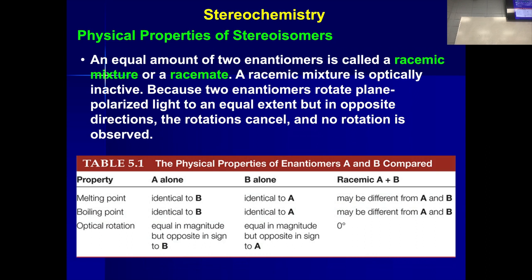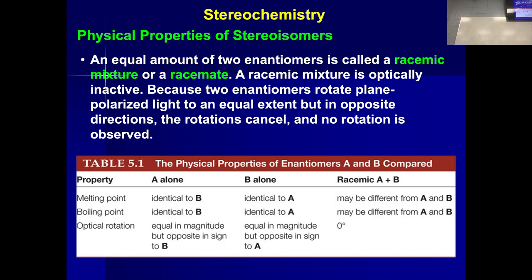Enantiomers have physical properties that are the same as each other and some that are different. And this is going to be important. Okay? When we have an equal amount of 2 enantiomers, we call that a racemic mixture. We learned that last time, right? We, as a class, made a racemic mixture of our model last time, right? I went around and yours and mine matched, and yours and mine didn't match, and we figured out that we all made a 50-50 mix. Okay? So a racemic mixture.